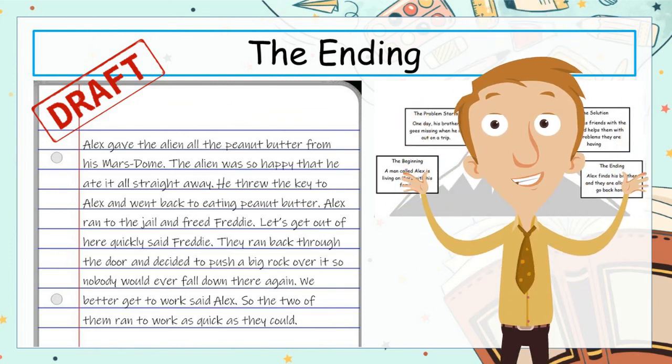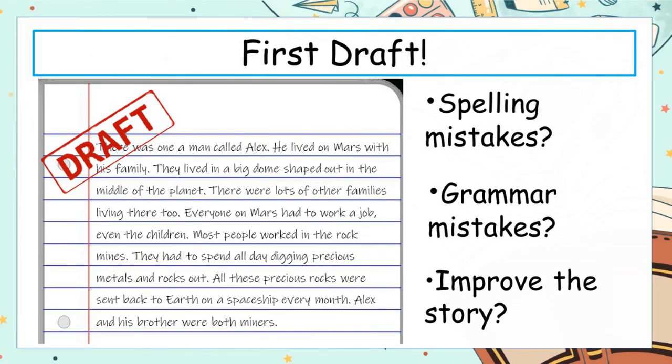Now, are there spelling mistakes? Absolutely. Are there grammar mistakes? Yes, plenty of them. And is the story perfect? No, I could definitely improve it, and I will improve it. There's parts that I'm not quite happy with, and I want to change up. But for a first draft, I now know the story from start to end.